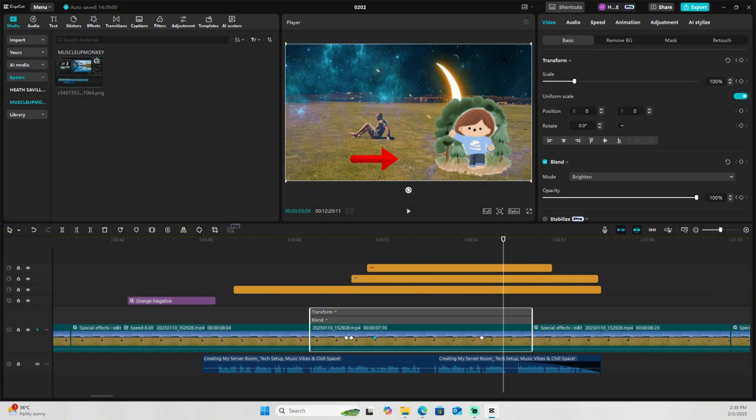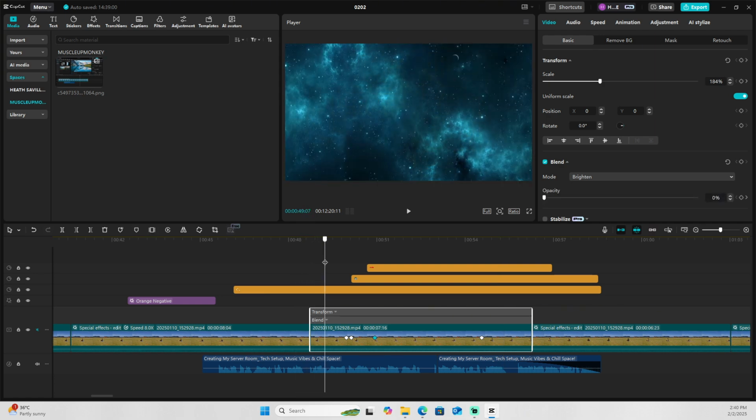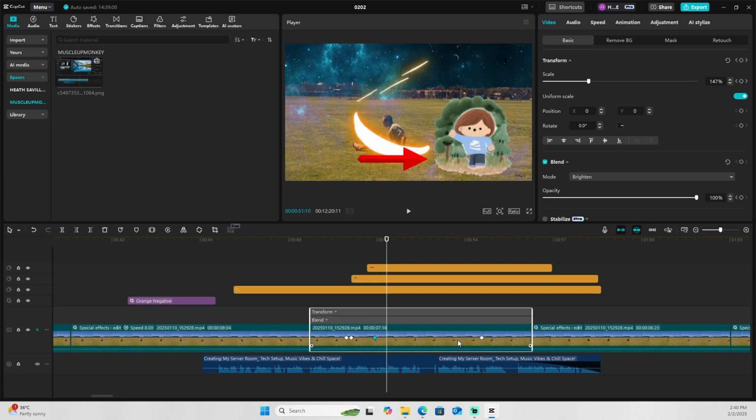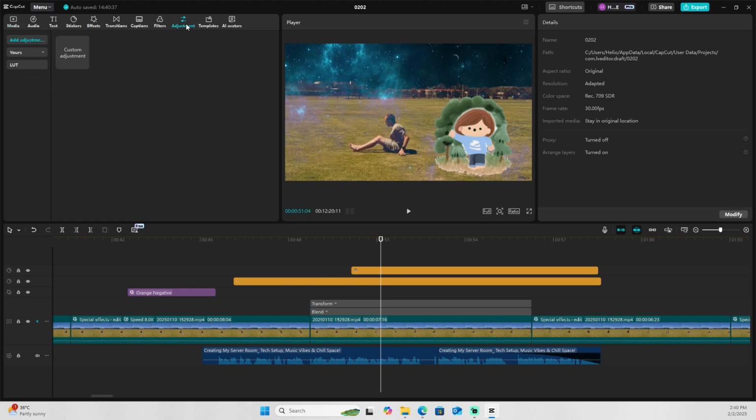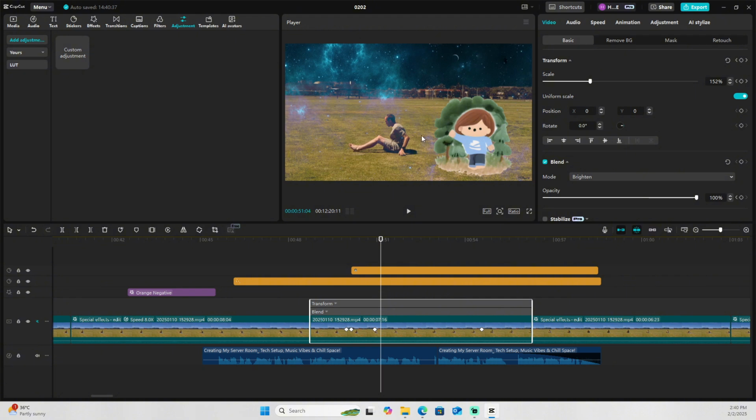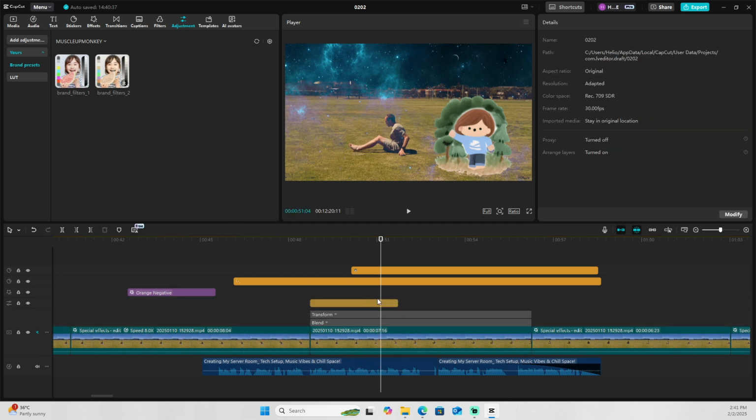All right, next one is the filters and adjustments. So we're going to filter this video just a little bit. I actually don't like this arrow, so we're going to remove it. So up here you'll see adjustments. If we click on adjustment, make sure we've got our video selected. You've got different adjustments here. There's a few. Here's a branded filter adjustment that was included in CapCut. So we'll just add that over to here.